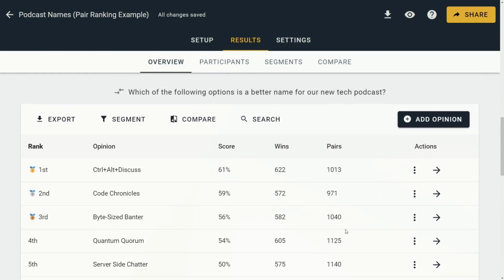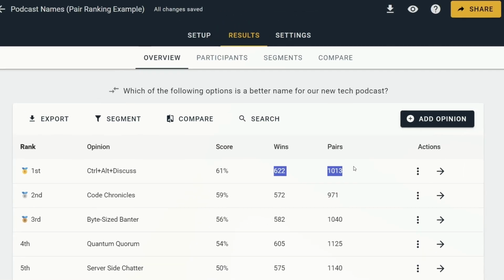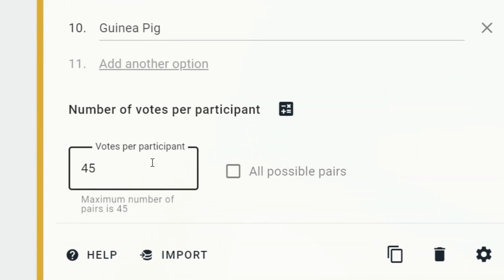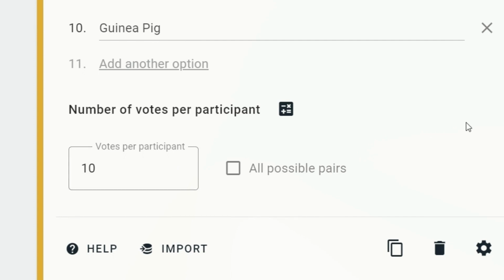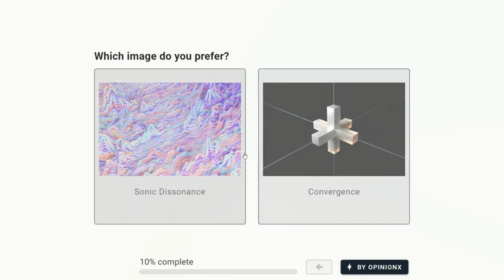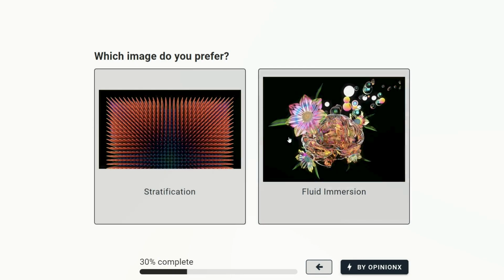Pairwise comparison just measures the percentage of head-to-head votes an option wins, so you don't need to vote on every possible pair to calculate that. Especially when your survey will have many participants, it's a lot easier to just give each person a sample of pairs to vote on. This partial approach is how the vast majority of surveys that use pairwise comparison are designed.